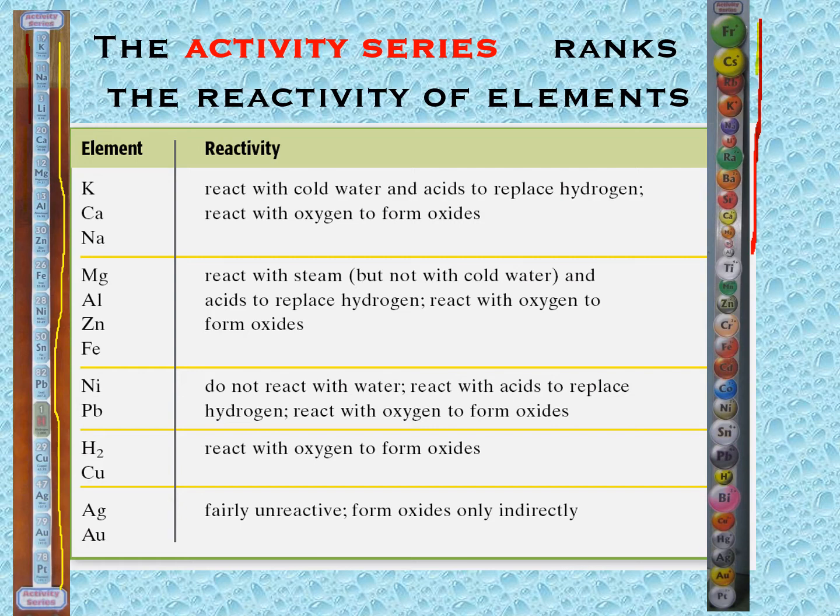I have an exception to the way the activity series is shown in the Holt chemistry textbook. Look here where they have these three written. They have potassium, calcium, and sodium written like that. And it says they react with cold water. Well, that's true. But when sodium reacts with cold water, it basically melts and explodes. When calcium reacts with cold water, yeah, it eventually dissolves. It changes color, changes the indicator color.